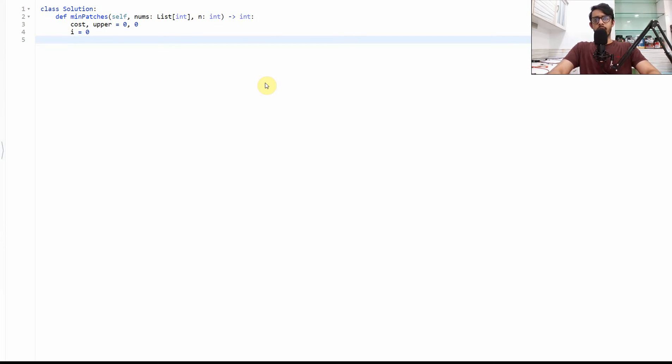i basically going over all the nums. So what's the big condition here? The entire goal of this problem is to reach a state where we are [1, n]. So this n is sort of the upper limit goal. When upper is going to be less than n we have to do some computation. When we haven't reached n yet, when the upper limit of all of the combination sum has not yet reached the n out there, we want to do some computation. If we have reached there however we can just return the cost, the cost of whatever it took to get there.